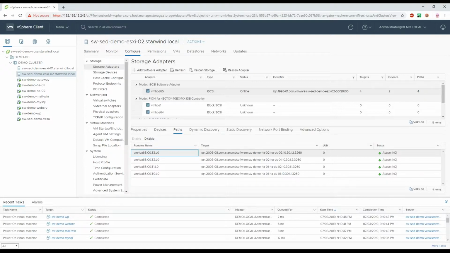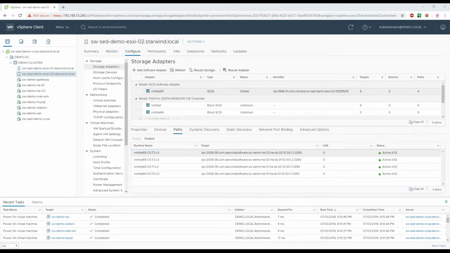So the next path is selected and utilized after the specified amount of data is transferred. This amount of data is measured in this limit, which is set to 1000 by default. This means that once 1000 IOPS are sent over the path, the next one will be utilized. To increase performance by utilizing more paths in parallel, it is recommended to change the IOPS limit to value 1. As a result, all paths will be utilized more frequently.